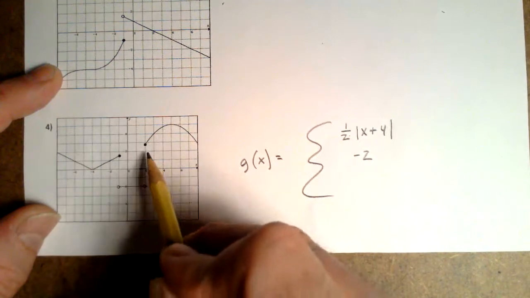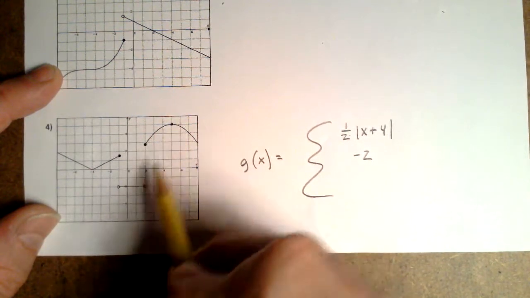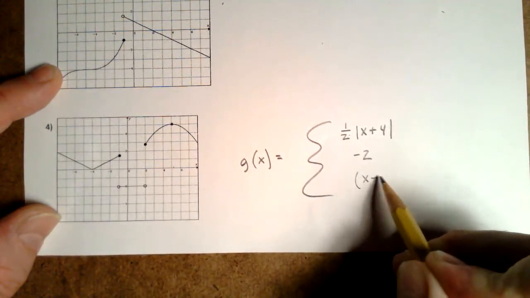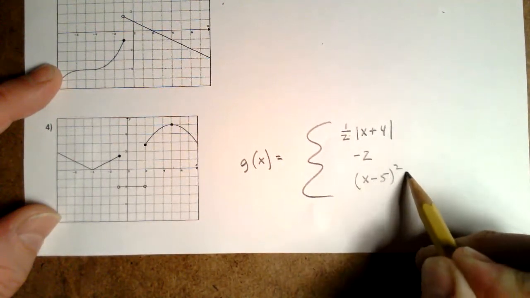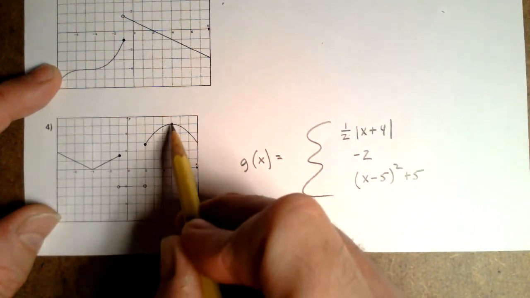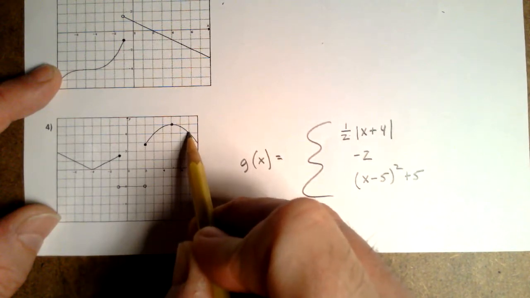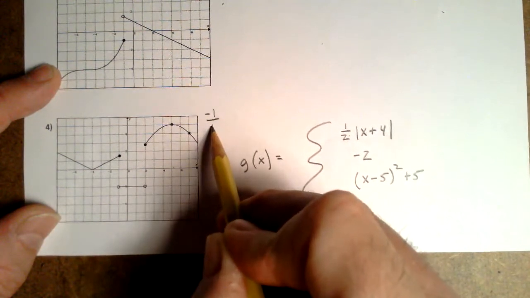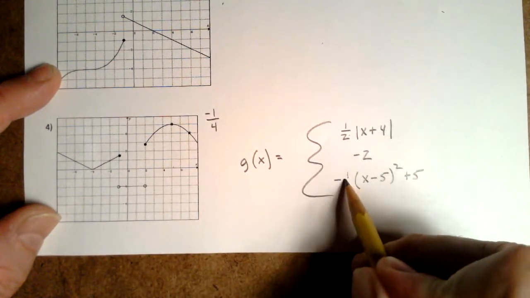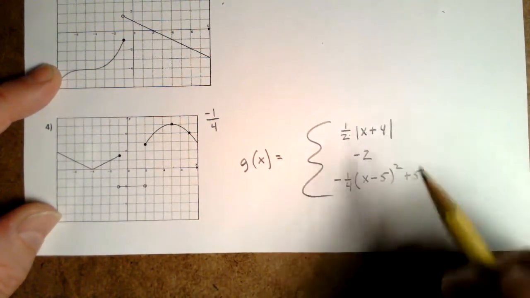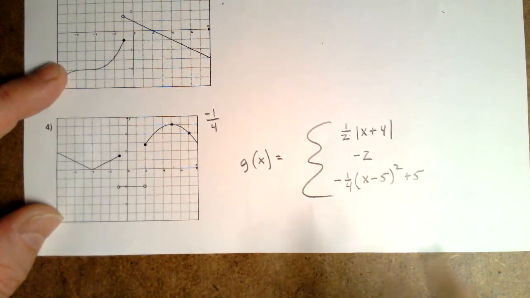Last thing I need is that parabola. Let's find that vertex. It's up here at positive 5, positive 5. So we've got to go x minus 5 to move to the right, plus 5 to move up. And we need to find an a value, and I'm going to find a nice pretty corner. Let's go right to here. Down 1, right 2, which has to be squared. So negative 1/4 is the a value. So we should be okay with that part. That's just finding equations, kind of tedious, but hopefully not too bad. And now we have to do our domain cutoff.